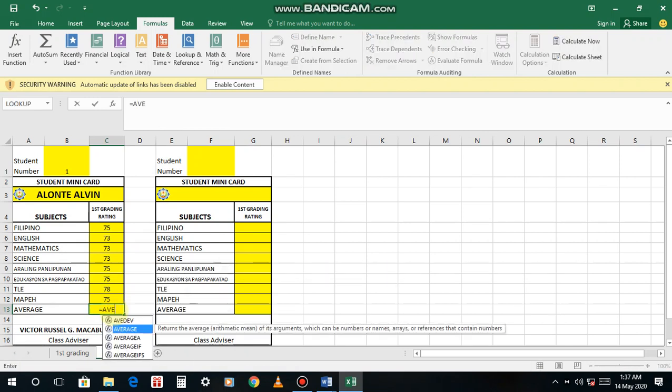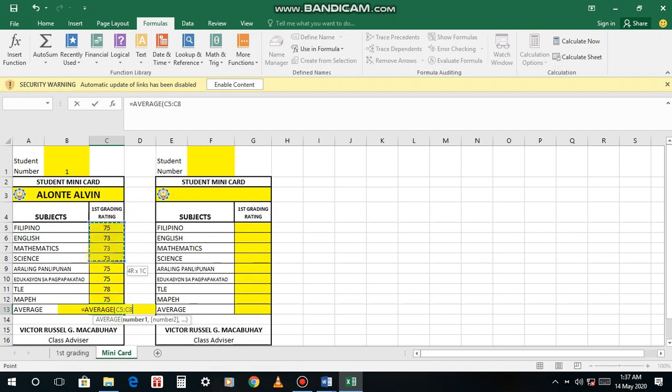So for the average, we have to use this: AVERAGE, and then get all the ratings, and then enter. We now have the average of 74.63. So this is now the mini card. Simple as that. Let us now try number 20. If we have number 20, she is Gabella Rhea Joy.